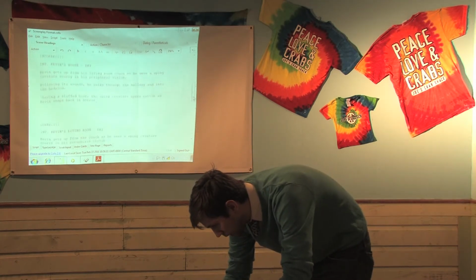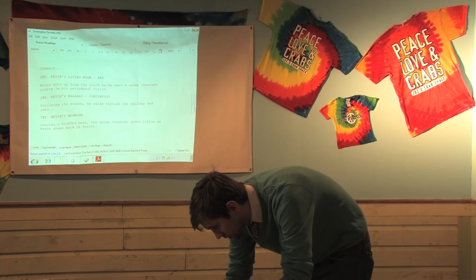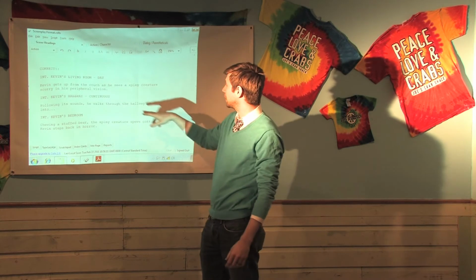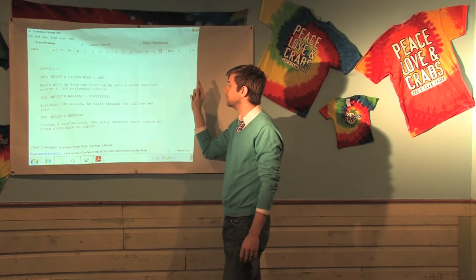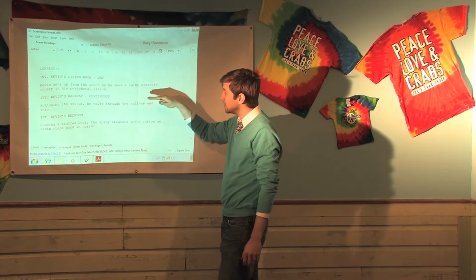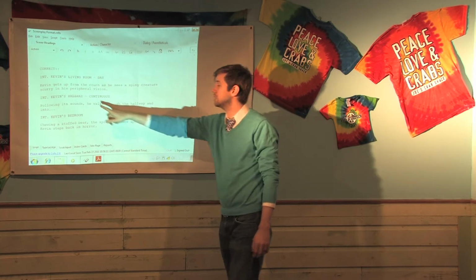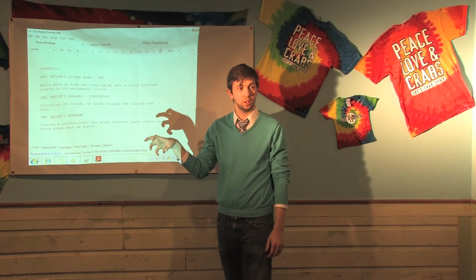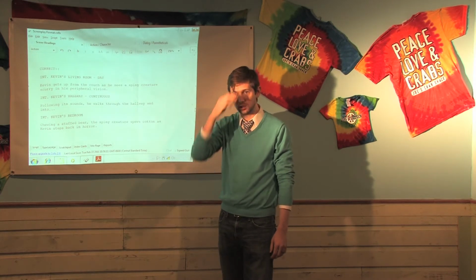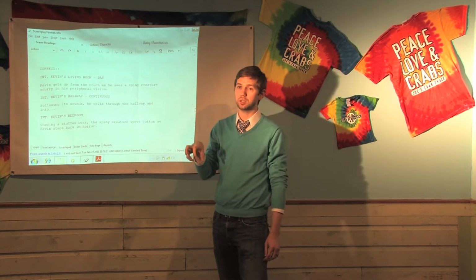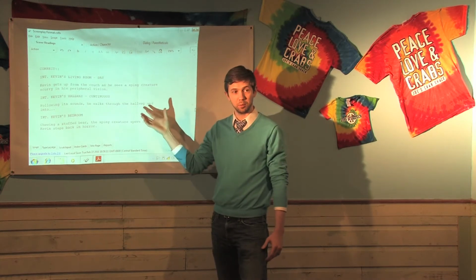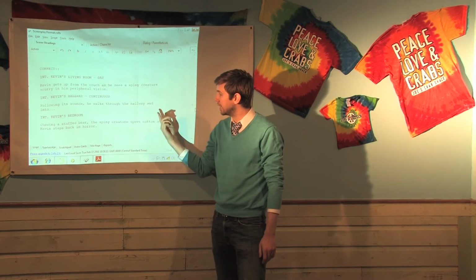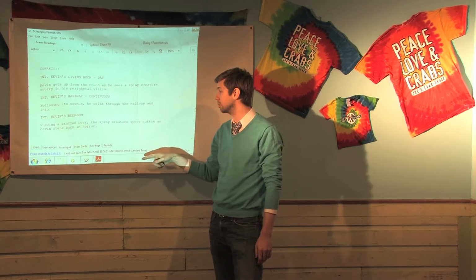Got a corrected version right here. Three scene headings. Interior, Kevin's living room, day. Kevin gets up from the couch as he sees a spiny creature scurrying in his peripheral vision. New scene heading. Interior, Kevin's hallway, continuous. Especially, like I was saying, if you want it to follow, continuous is a permissible thing to do. You don't want to overuse it, but it is available in your arsenal. Following its sounds, he walks through the hallway and into interior, Kevin's bedroom.